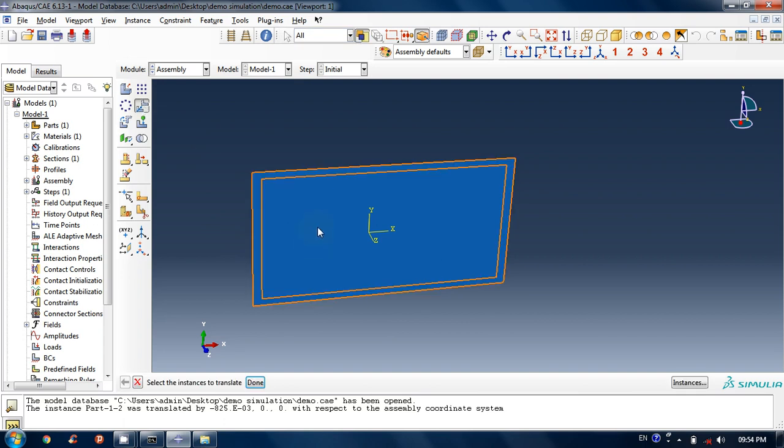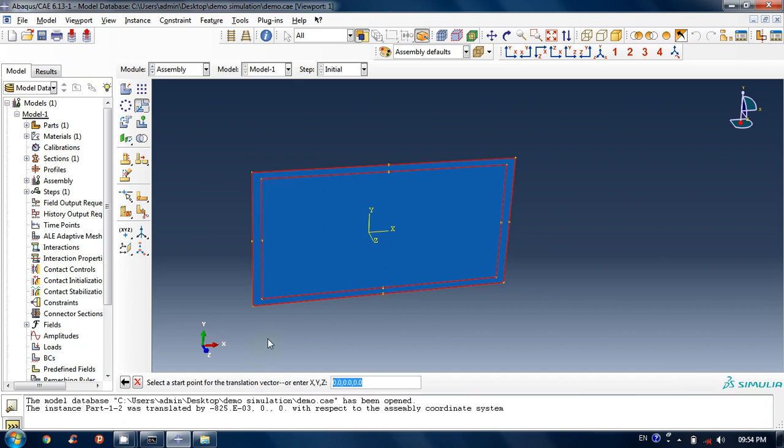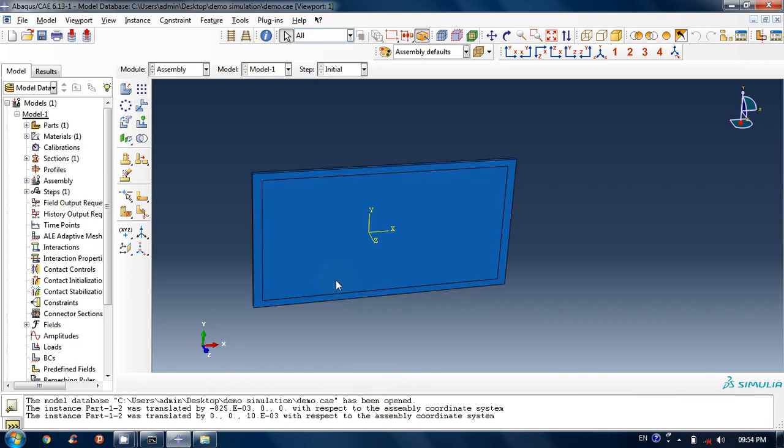So I will click the instance, I'll click done, and okay, the start point is 0 0 0, and then next point, let's say we will translate it in the z direction. So let's enter point 1, and then let's see what happens.